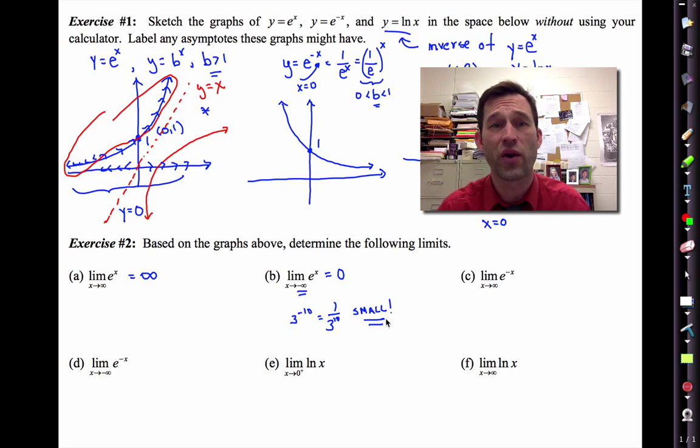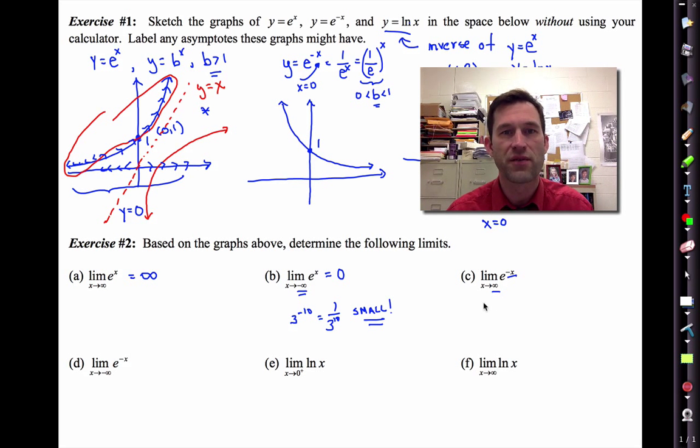All right, let's go to the next graph, right? Now we want to take a look at e to the negative x. That may even be more important than e to the x in terms of limits. And you'll understand that eventually either in this course or other courses where you do a lot of modeling. So let's take a look at letter C. Letter C says, what's the limit of e to the negative x as x goes to positive infinity? Again, if we're sitting on this graph, what we see is that as x gets very large, e to the negative x is getting smaller, so that limit is headed towards 0.